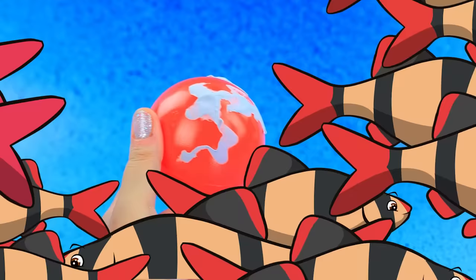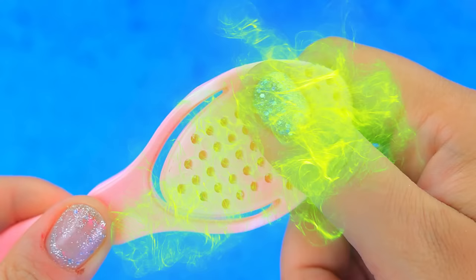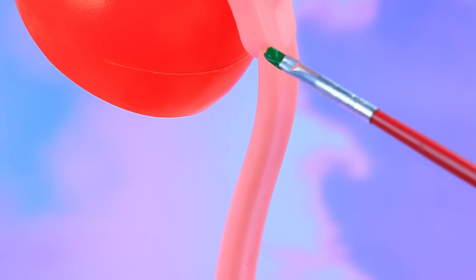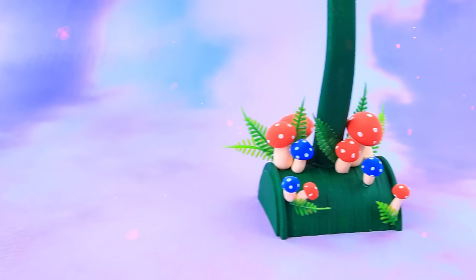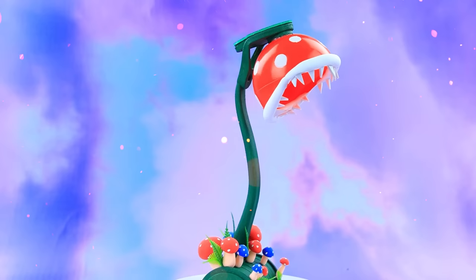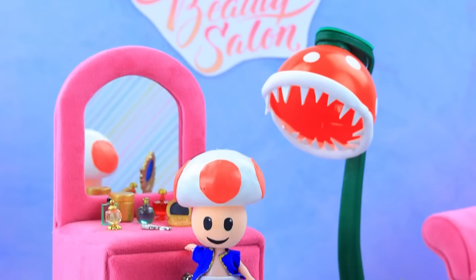Give it a good rub. The brush is worn out. Attach the hemisphere. Shape a mouth. Mushrooms have sprouted. A flycatcher hairdryer. A true wonder of technology. The mushrooms have opened a beauty salon.